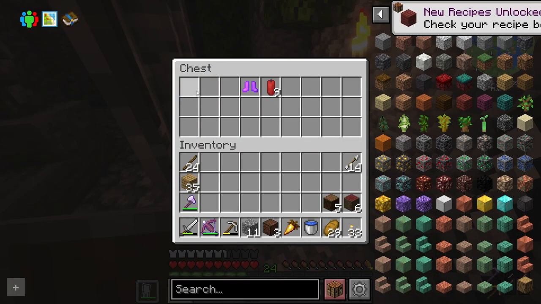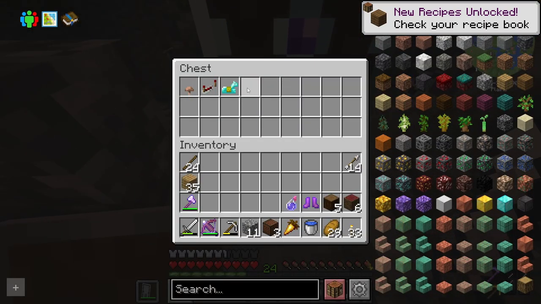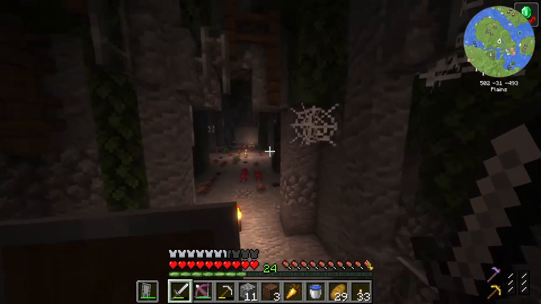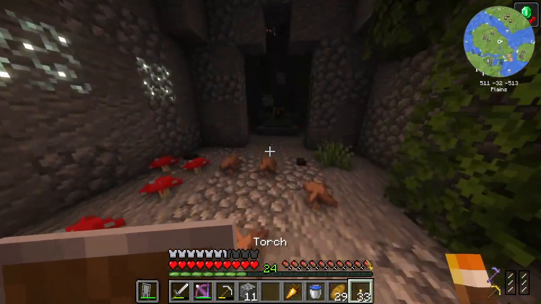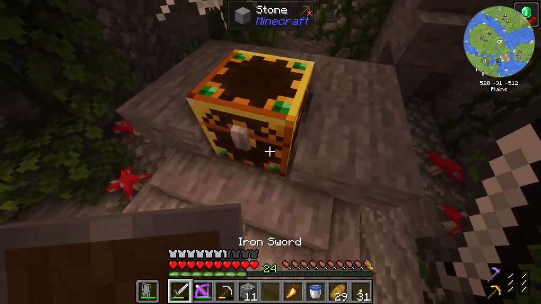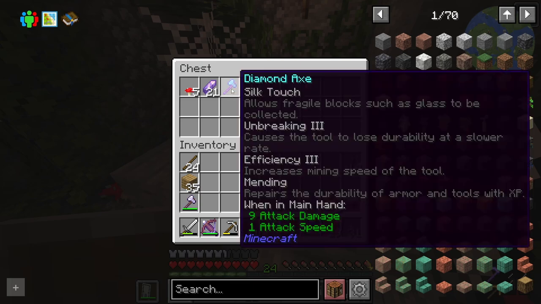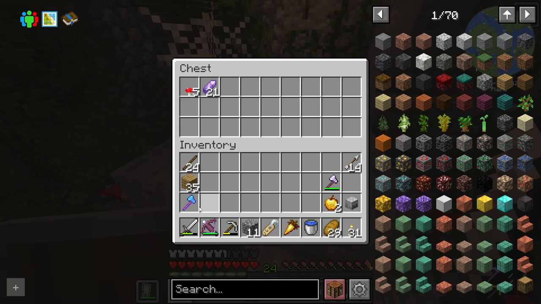Ooh, note block, mangrove wood, spruce wood. I mean, I'll take all the loot I can get. Definitely. Again, what I'm primarily here for is the eye, the old eye. Oh, and stuff like this. Skeleton skull, golden apple, silk touch, unbreaking, efficiency, mending? Huh. Wow.